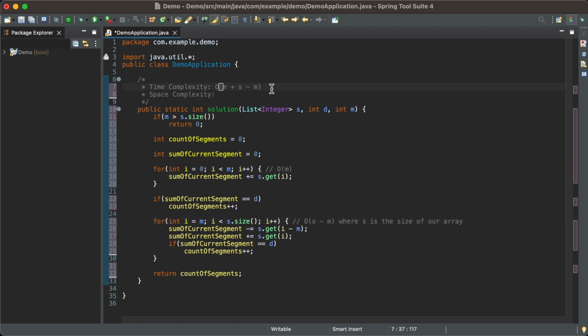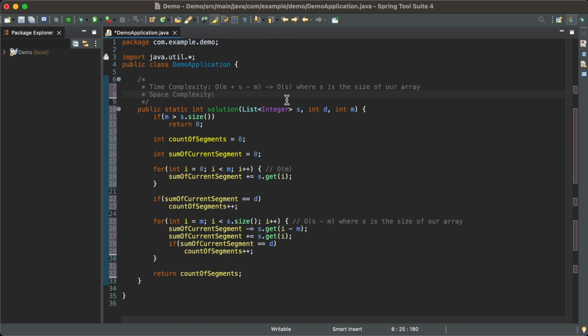And we can reduce this to O of s, because m minus m is 0, so that just leaves us with s. So our time complexity is O of s, where s equals the size of our array.